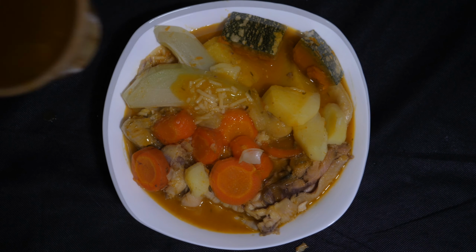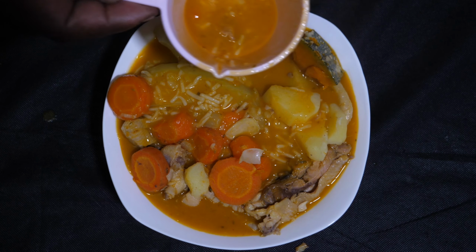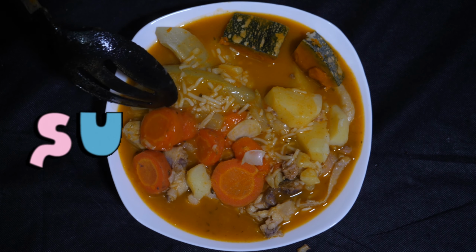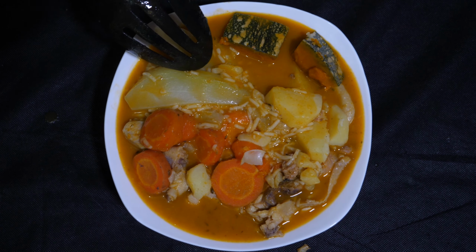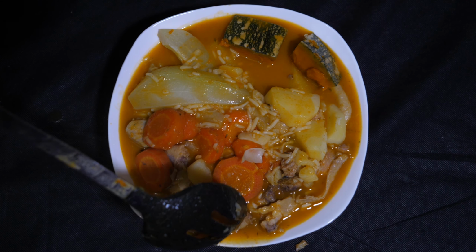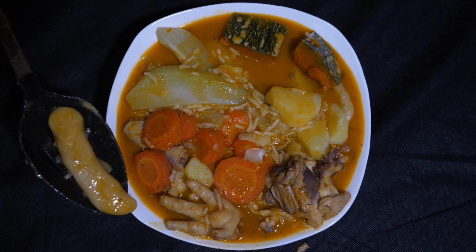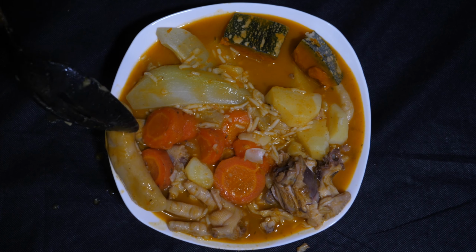This soup is so good. You have to make this soup, or if you cannot make it and don't want to make it, when someone makes it, get some of this soup. Sorry, it's very tasty and delicious, and it's a liquid meal, so it's very nutritious. All the vegetables and everything make it good. So just make your soup, share with family and friends.